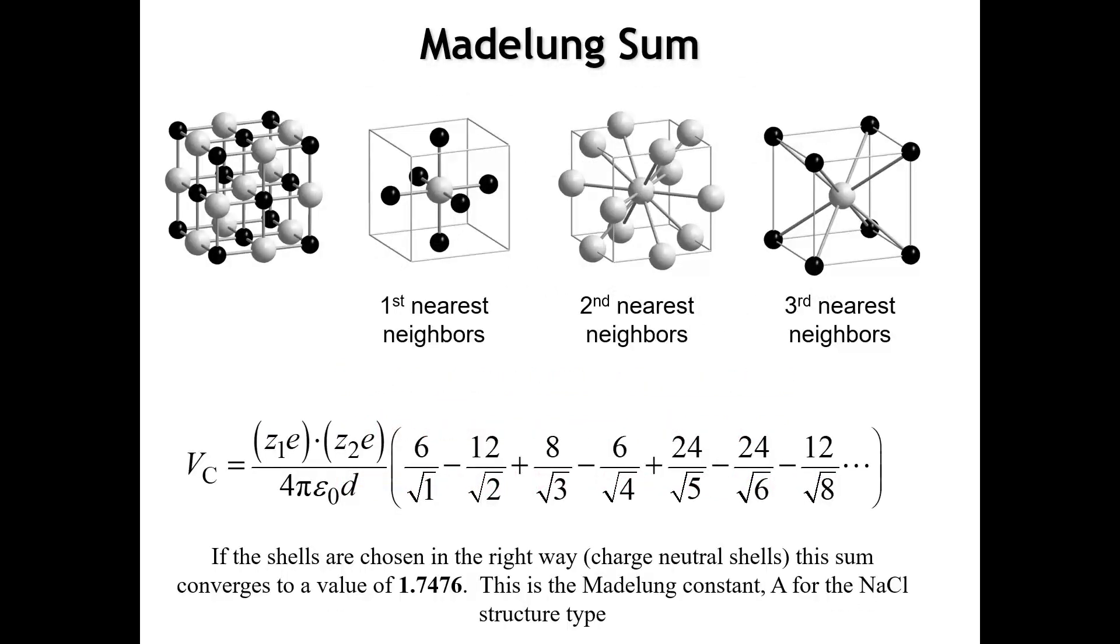Now that we have this energy term for two interacting point charges, we just need to look at our crystal and sum up all these pairwise interactions. Here is a crystal of the rock salt structure - let's say sodium chloride. This gives us the energy of interaction between any pair of charges. If we start on the chloride ion at the center of the unit cell and look at successive shells of neighbors as we move out from that central ion, the nearest neighbors are six sodium ions in an octahedron. Six in the numerator because there are six such interactions. The distance from chloride to sodium is just one times the interatomic distance.